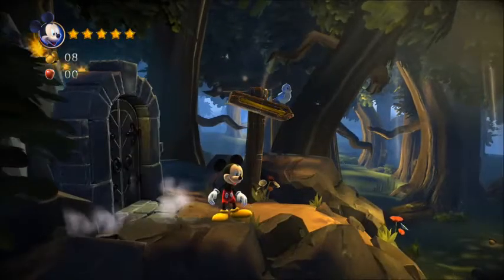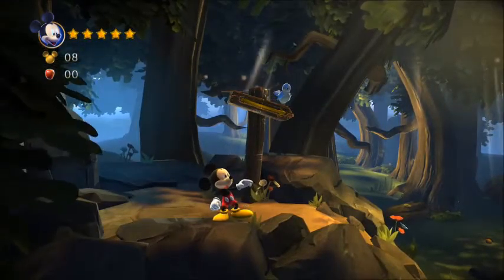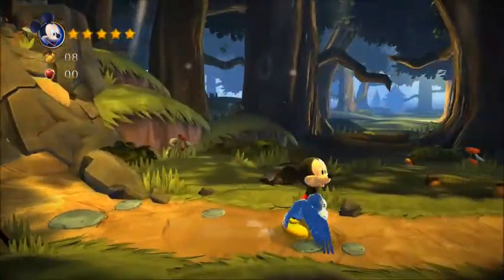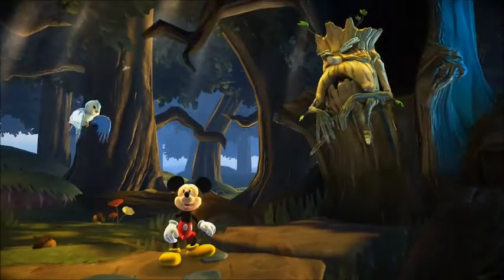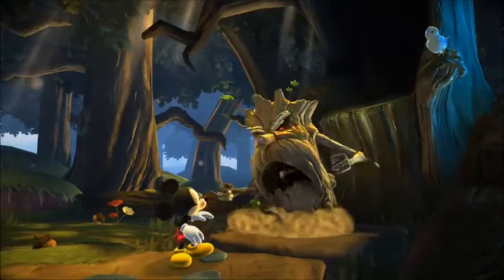With the frights and sprites of the forest behind him, Mickey faced the next part of his quest with renewed courage. Yeah, we're gonna get them. We're gonna get Minnie. We're gonna save the day. And the grumpy old oak tree. Like all of Miserable's illusions, he was no friend to Mickey.